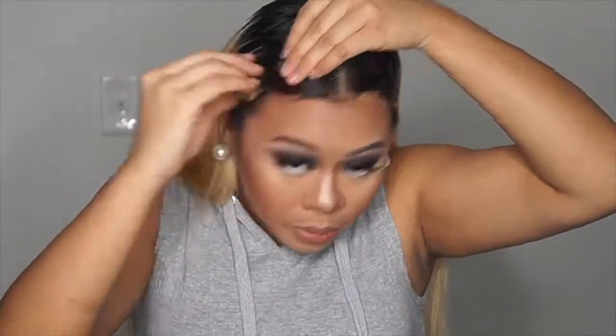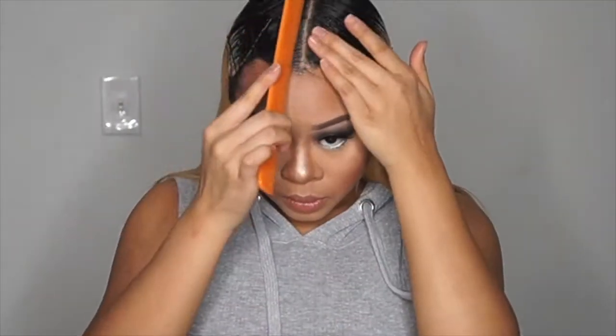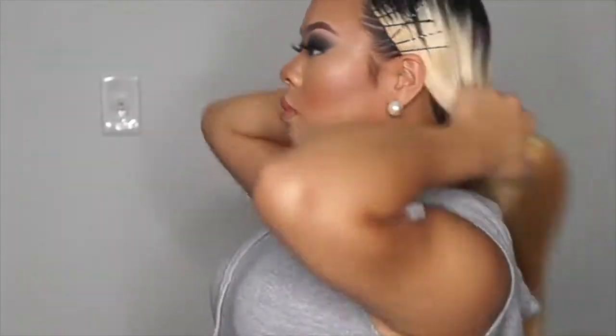Make sure both sides of your hair look the same. You don't have to necessarily use the exact same bobby pins if you don't want to, but in this case I did and they look the exact same. Now I was unsure of what I wanted to do with it, but you can leave it down or you can wear it in a ponytail. And because of my outfit, I put my hair in a ponytail, but you can also leave it down if you would like.